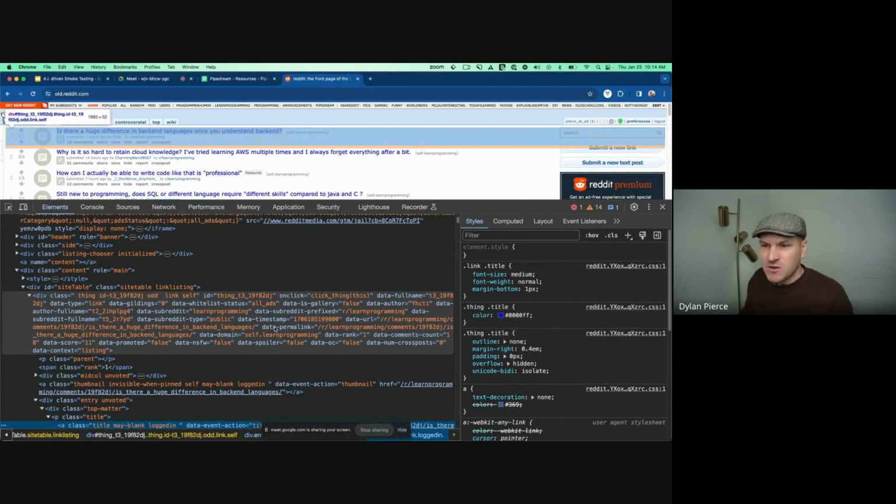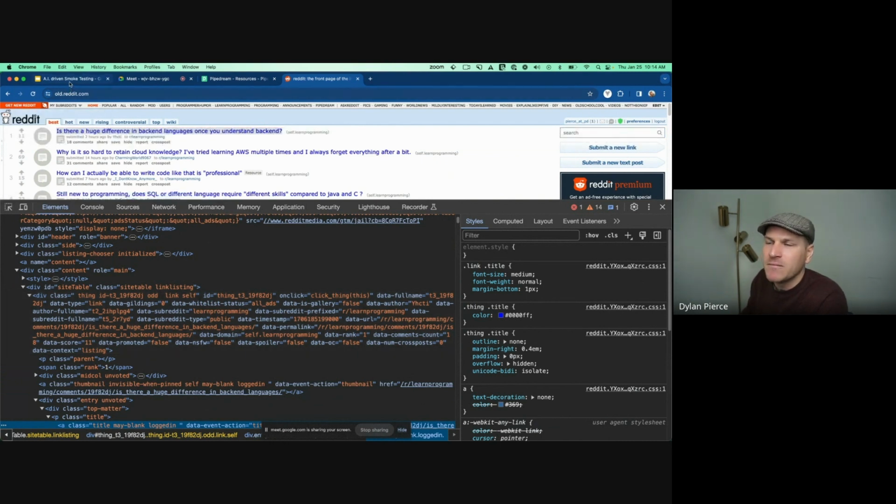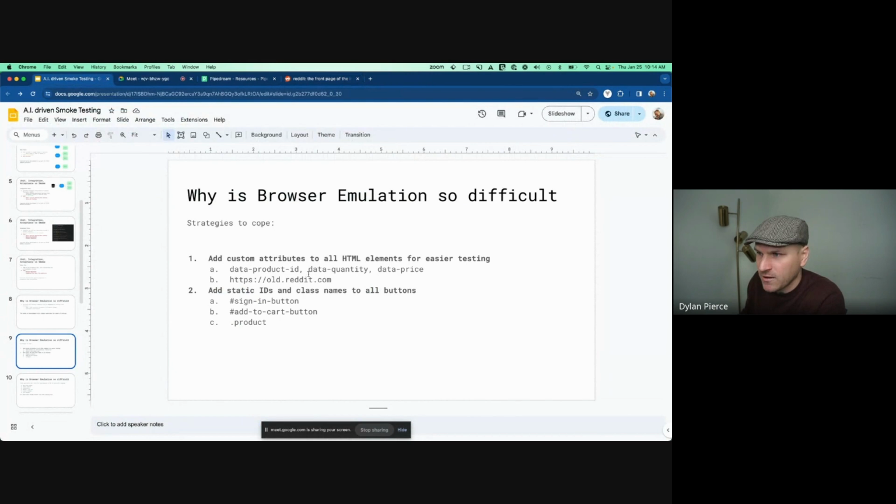And I assume the reason why Reddit did this was for UI testing. You can even see the number of upvotes and downvotes and comments count this way. It makes it really simple to use Puppeteer or Playwright to scrape Reddit in theory. But I could talk about that more if you have more questions about scraping Reddit and the difficulties there.